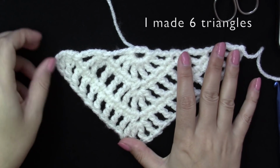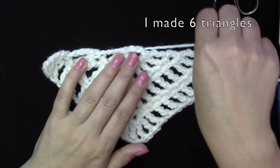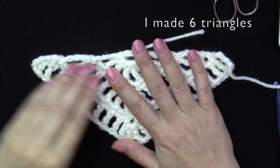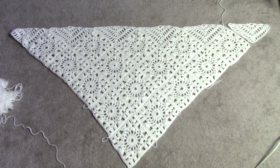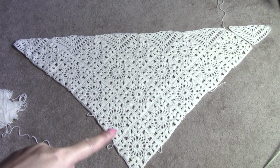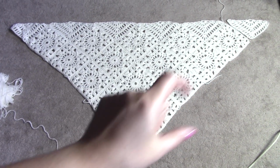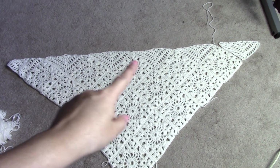And when you are blocking or steaming or ironing, just straighten it so it looks like an actual half square or a triangle, like so. Okay guys, so this is the shawl that I have so far. If you want a larger shawl than mine, you will keep making squares, and you would add another row on the side, and obviously you would add more of the half squares.